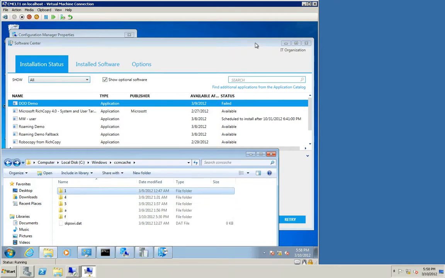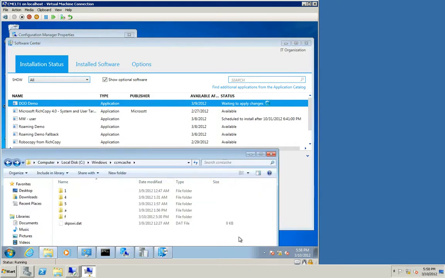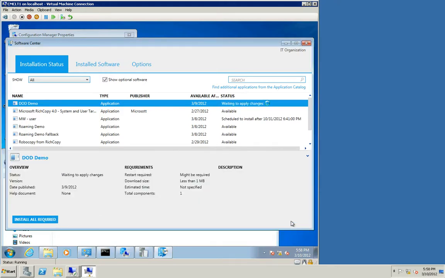So when I go to run this, I just hit retry, and what's going to happen depends on where I am. In my case it failed again. It failed because, before I started going down this road, I ripped the content out of the cache. So that's potentially the reason for one failure in my case. I can't remember exactly where I am in the flow of this, so it may work the next time, it may not. But the bottom line is, whenever you run a deployment, let me go ahead and run it again. When you run a deployment that is configured for distribute on demand, yeah, so I only had one failure.